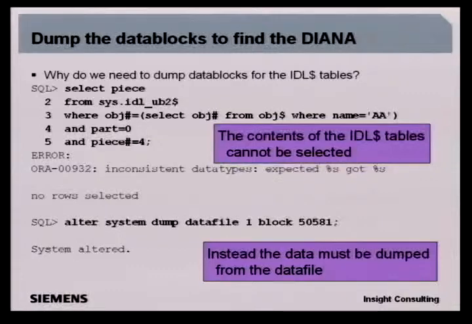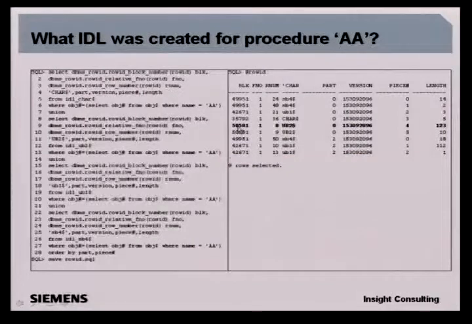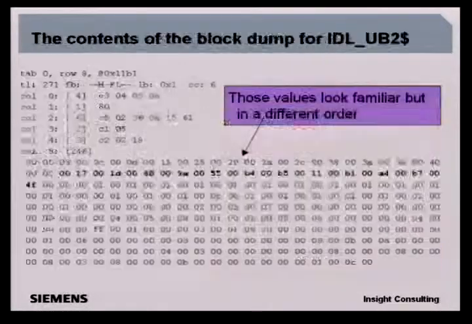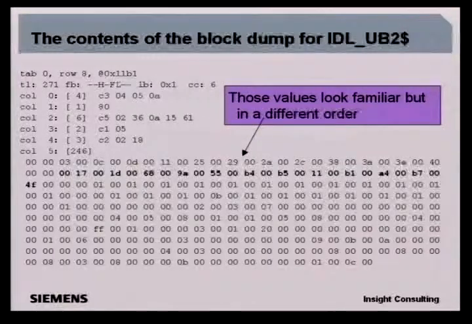So the way to get the actual data is to use a dump command, which allows us to dump data file 1, which in this case is the system tablespace. And we want to get that block number, which is the one that we identified with the SQL in the previous slide. That does a dump, and it actually dumps it to a trace file. You can then scroll through the trace file, and because I wanted row 8, you can see here it's row 8 at the top. So I've scrolled through and found row 8 for that table. And again, as you'll see, the bolded values, 171D, 689A, are obviously familiar. They are the Diana.